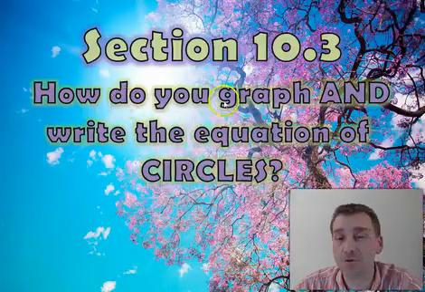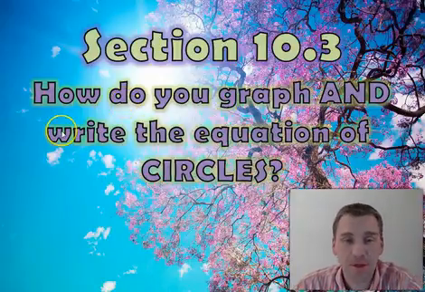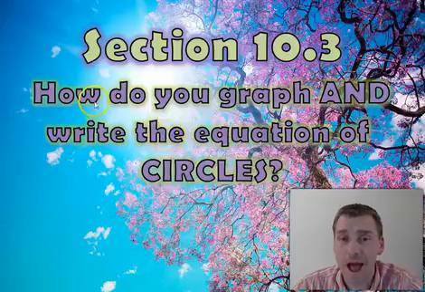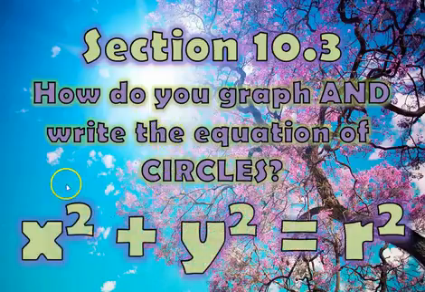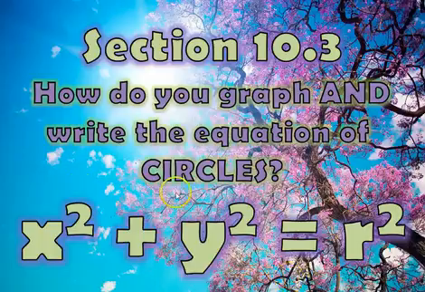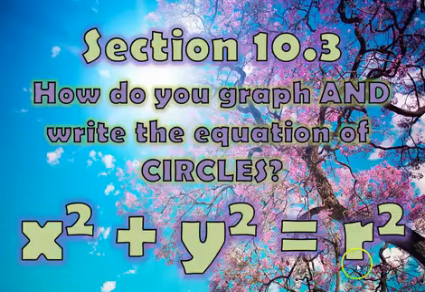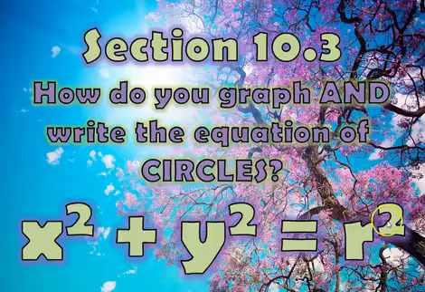Lovely. So back to the essential question. We've taken care of how do you graph the equation of a circle. So now the question is, write the equation. How do you write the equation of circles? And remember, here's the scoop. We just talked about this. This is your standard form of the equation of a circle centered at the origin. And I'm going to be very real with you. The only thing you guys really have to find is the radius length. As soon as you find the radius length, and there's two ways to do it, just plug it in, square it, and you're done.